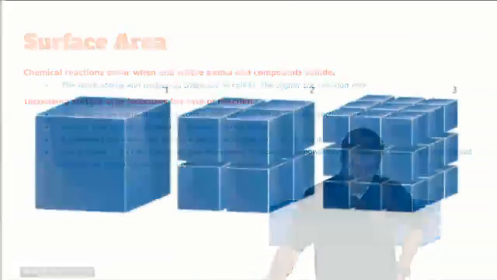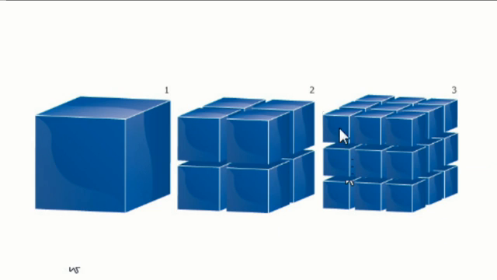Behind me here we have one big cube, and if you took that cube and divided it into smaller pieces, now instead of just the 6 sides for the surface area, you still have the 6 sides, the top, the bottom, the left, front, back. But now you also have these additional surface areas in the middle. If you broke these cubes down into 4, you still have the 6 original sides, but now you have a bunch of additional sides up these gaps in the middle. So by breaking a solid object down, you are increasing the surface area.